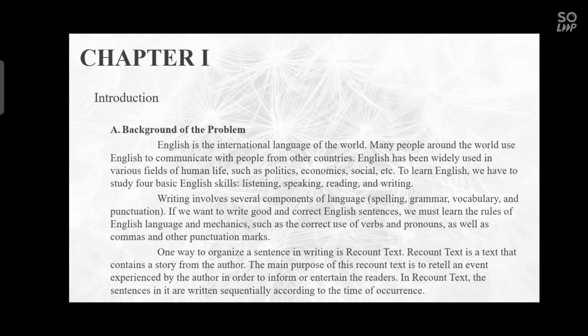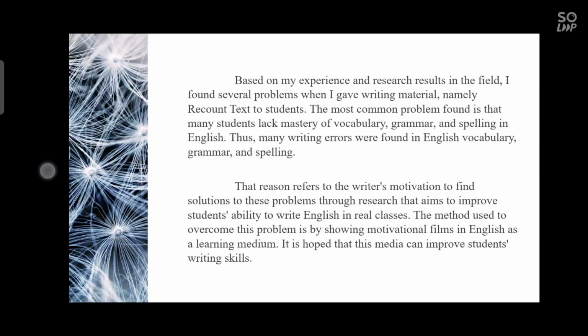Recount text is a text that contains a story from the author. The main purpose of this recount text is to retell an event experienced by the author in order to inform or entertain the readers. In recount text, the sentences in it are written sequentially according to the time of occurrence.